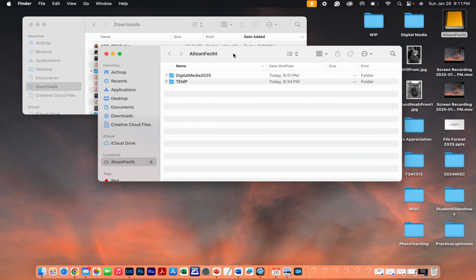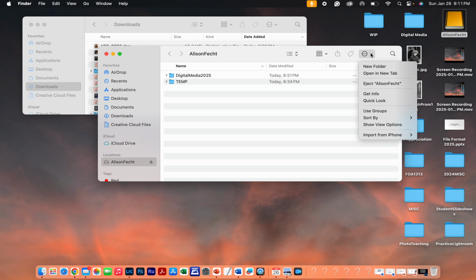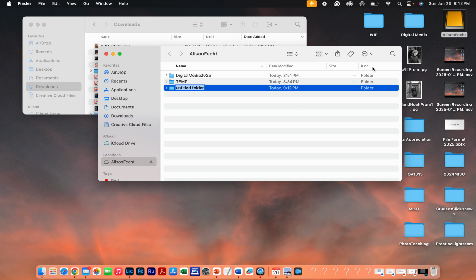While I have that open, I want you to notice at the top, you have a couple different things that you can access. First thing I'm going to do is click the little circle with 3 dots. I'm going to create a new folder. And guys, while you just created the folder, and while anything is highlighted in blue, that means you can type over it. So this is the beginning of your organization when it comes to creating digital imagery, right?